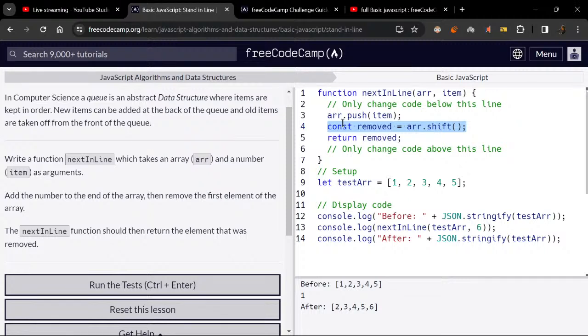Okay, understandable. So here what it is doing is arr takes a scope, arr.push(item). I mean it's not a global scope either, it's just a scope. It's not a variable, it's called scope.